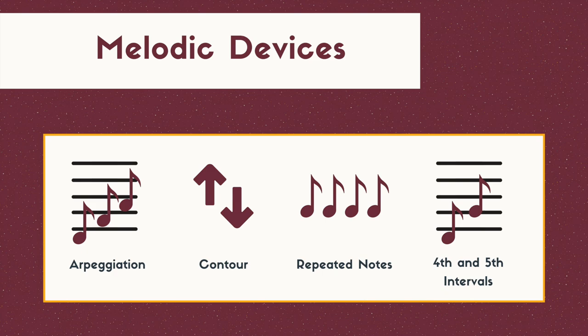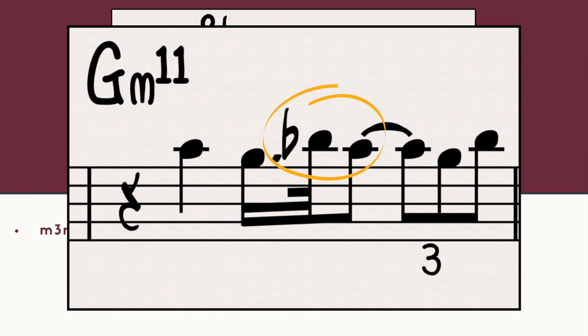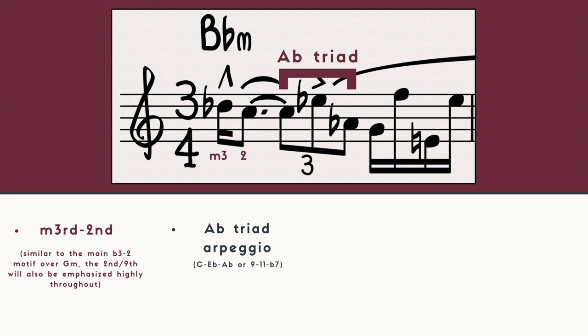Immediately we see the minor third down a half step to the ninth, B-flat to C. This sort of mimics the melody on the G minor, which has B-flat to A, but this time it differs rhythmically. The dotted eighth note then ties into an eighth note triplet, where the notes spell out an A-flat triad starting on the third: C, E-flat, A-flat. These upper extensions function as the 9th, 11th, and flat 7th.